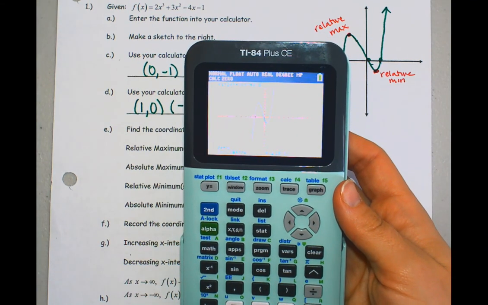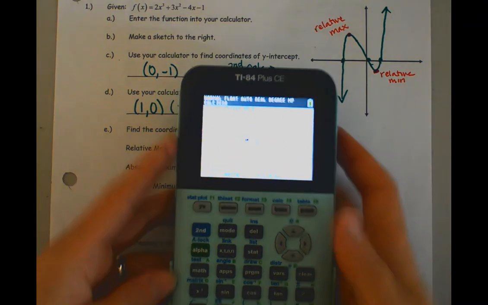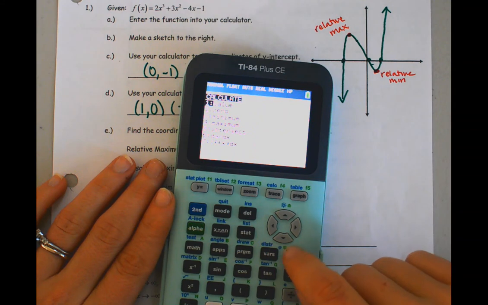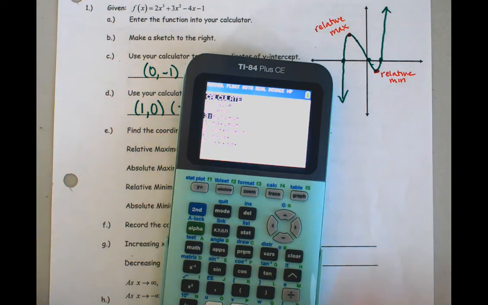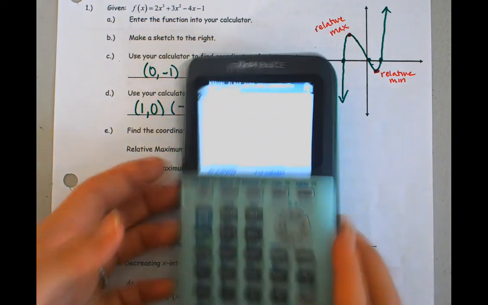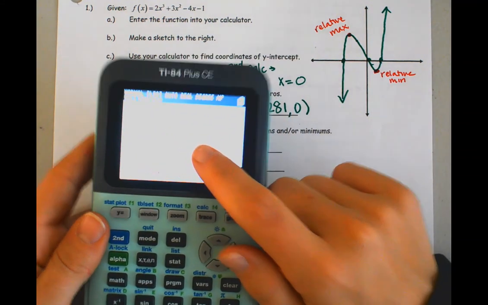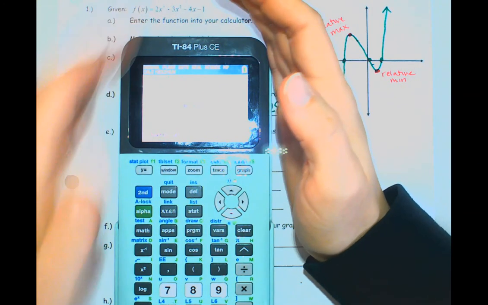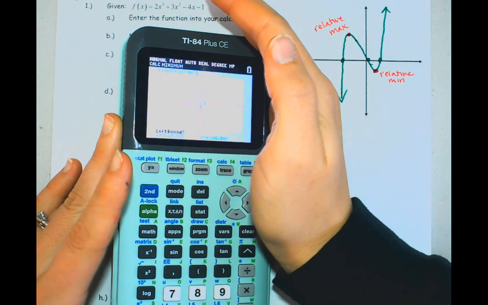So using my calculator, and I was trying to see if maybe if I turn the lamp off, it would show up a little better, but it doesn't look like it. But again, I hit second trace, and it doesn't matter whichever one you want to solve for first. I'm going to solve for the minimum first. So that means I have to go to that lowest point on my calculator. And again, I would love if this thing would show up so that we can look at it together. Sometimes if I tilt it.